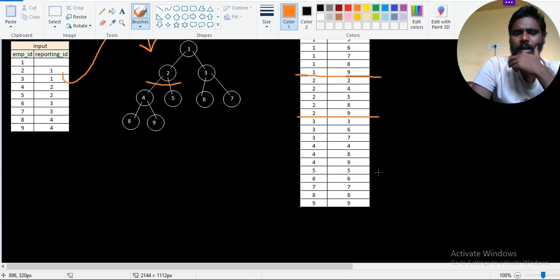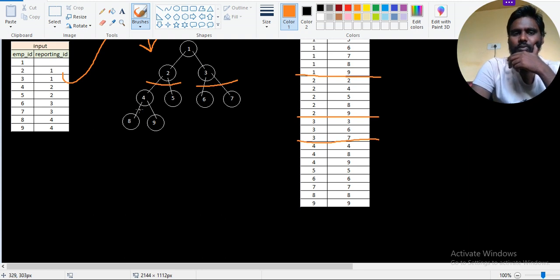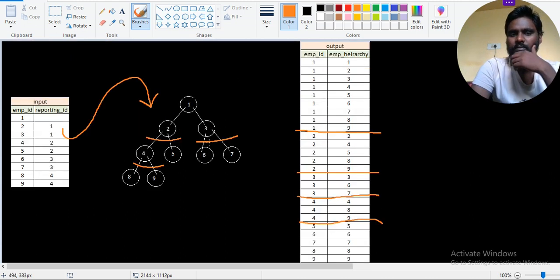Coming to employee id 3, only 3, 6, 7, including self. Coming to employee id 4, it's 4, 8, 9. And 5 6 7 8 9 are just themselves.